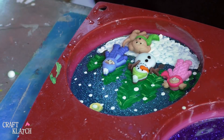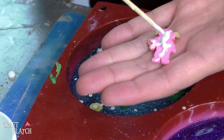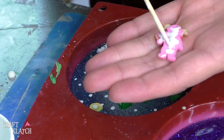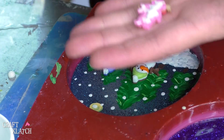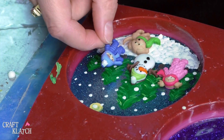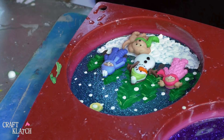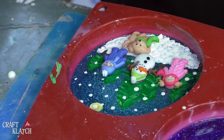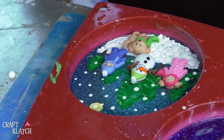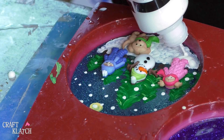So when I get them placed roughly where I want them, all I need to do is take some clear drying glue and put it on the backs of the buttons. This is going to make sure they don't float when we put the next layer of resin on there. Then all we need to do is let that dry. However, I would like to add a little more dimension to the snow on the ground — just like we did with the car and the truck — so they're standing in the snow.